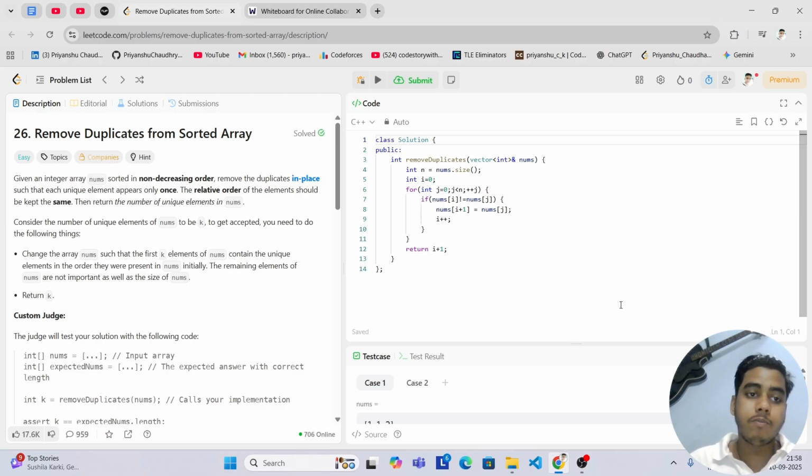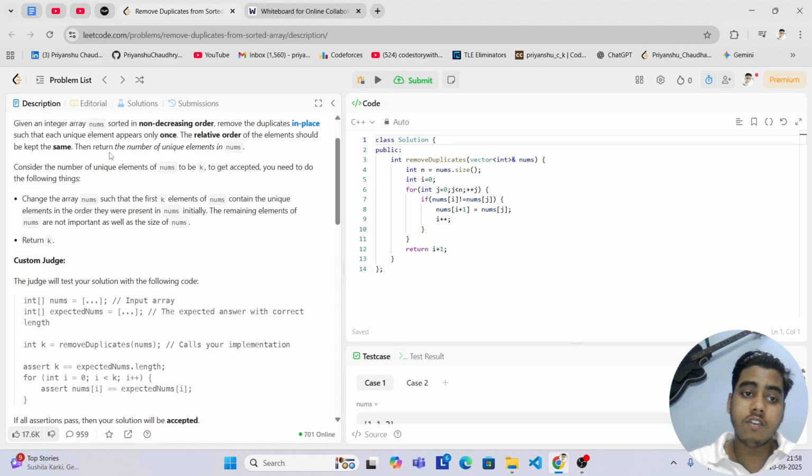So today we'll be solving the problem remove duplicates from sorted array. The problem statement says that we are given an integer array nums which is already sorted, and we have to remove the duplicates from the array, and we have to do this in place and such that all the starting elements are unique and the rest of the elements we don't care, they might be in any order or maybe anything.